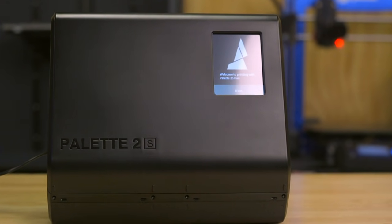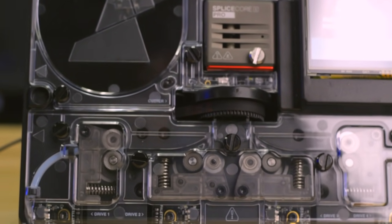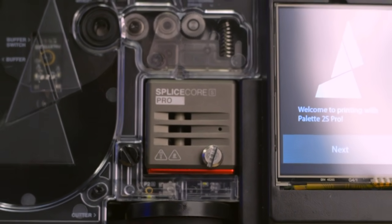Not every 3D printer is capable of 3D printing multiple colors or multiple materials without serious modification — unless you use the Palette 2S or Palette 2 Pro S. The Palette is a multi-filament extrusion system you can connect to nearly any 3D printer that uses 1.75mm diameter filament. Depending on the firmware, there may be some incompatibility, so check Mosaic's list of compatible printers. If compatible, the Palette 2S will communicate with your 3D printer to cut one strand of filament and splice on another, enabling four crisp colors by purging blended filament, or integrating soluble supports for complicated geometries. There is some calibration involved, but Mosaic has many guides to help.